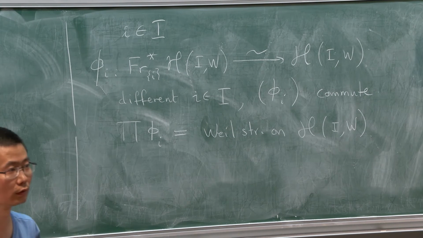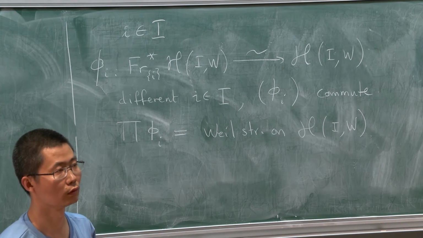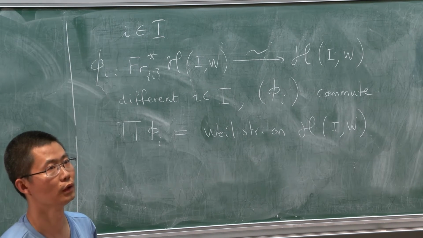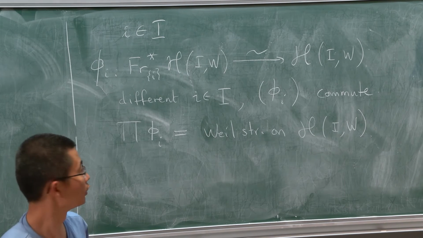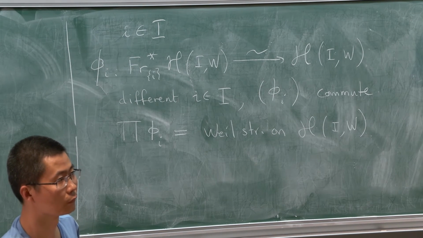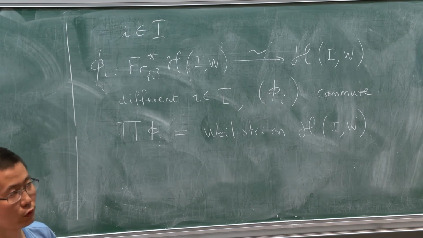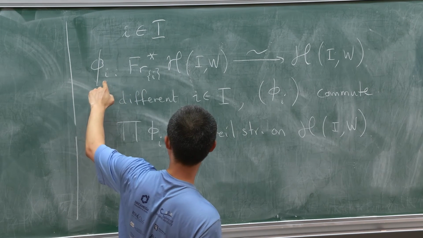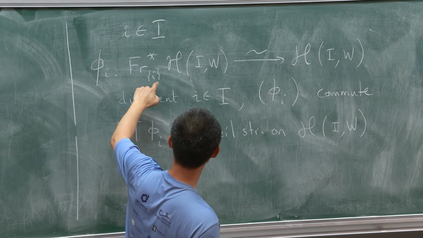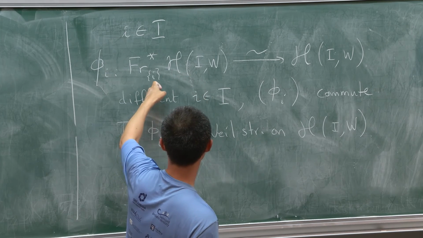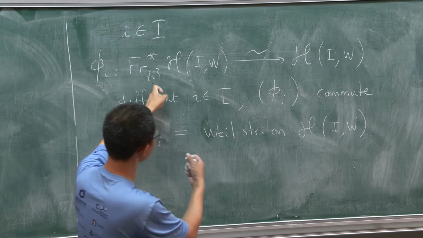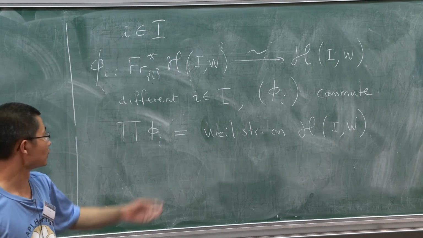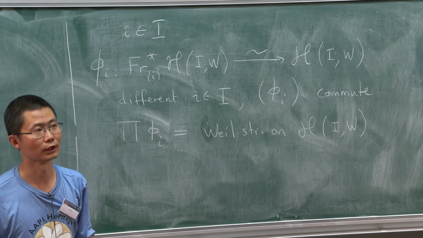So you implicitly are also claiming here that this phi I doesn't depend on the ordering of the other indices, but only depends on the I, because a priori it also depends on how you order. Yeah, right. This notation suggests this phi I does not depend on how you order I. Maybe to construct it you put I first, but then you still have the choice of ordering the other elements, and this does not depend on that choice. That's right. That's something to show.